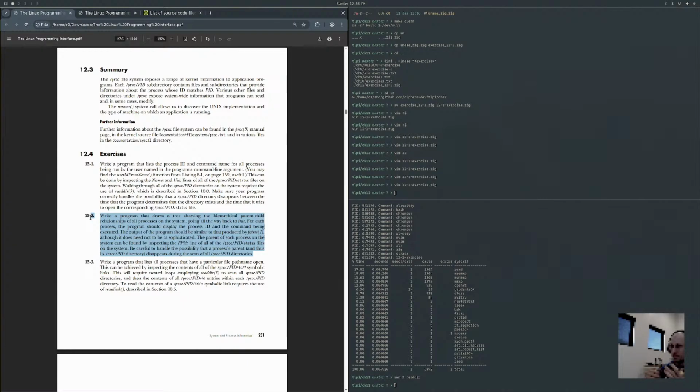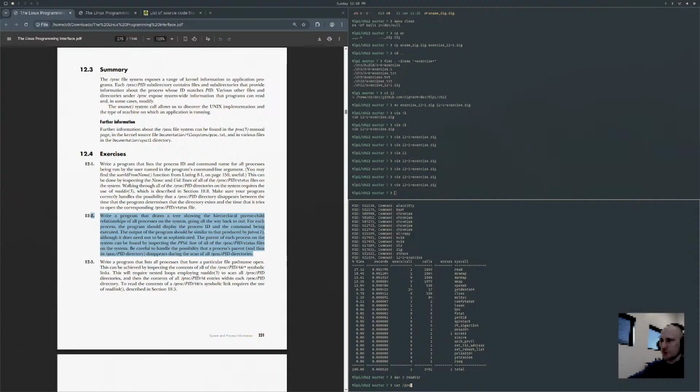We know the maximum PIDs that can exist on a given machine. We can actually dynamically discover that, but it's something like 65,000.